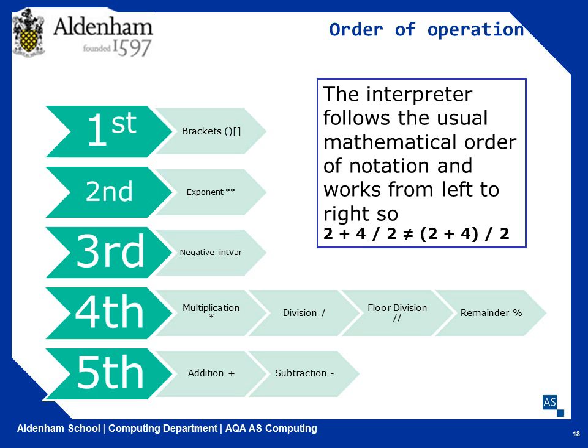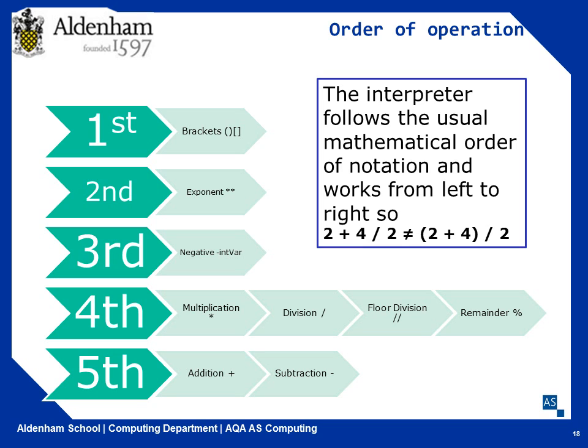So just like in ordinary mathematics, there's an order of operation of all these symbols that we've been through, meaning that the brackets are at the top and they'll be interpreted first, or their contents will be interpreted before other stuff. Exponent is after that. Then it looks at minus numbers. Then it looks at multiplication, division, floor division, and remainder on an equal footing, and then finally addition and subtraction come last.